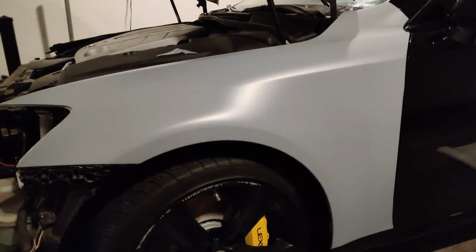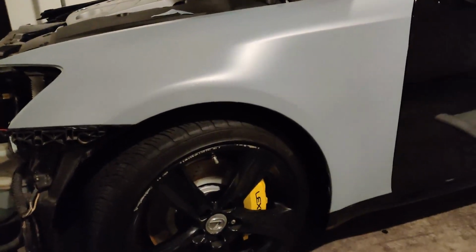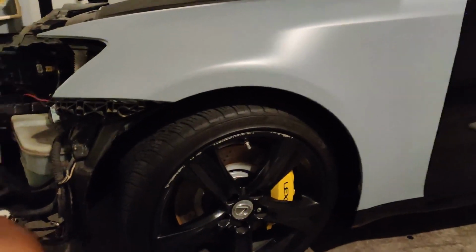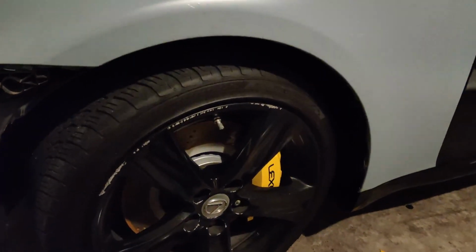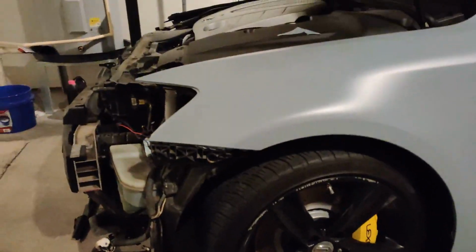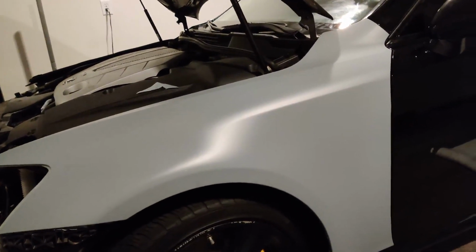Alright, so I've been working on this for about 2 hours. I didn't record anything because I was so hell bent on getting this fender done. And I think I did. I don't know how long it's gonna last though, but it's not perfect. It's definitely not perfect. It's good for a start though. As you can see, it got some mistakes right there. Mistake right there. It's like 3 mistakes, and you can see this mistake right here. You gotta use some duct tape. I guess this works.